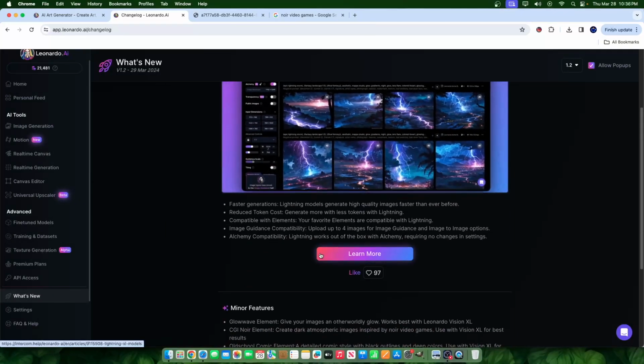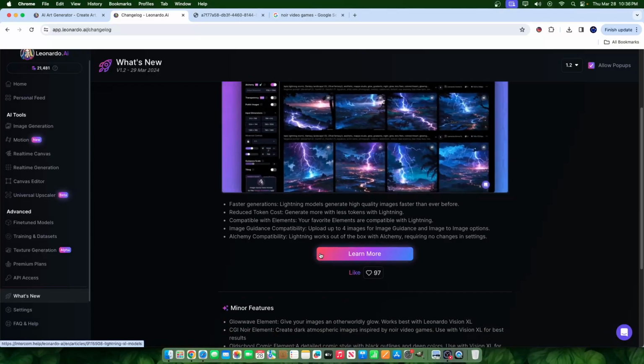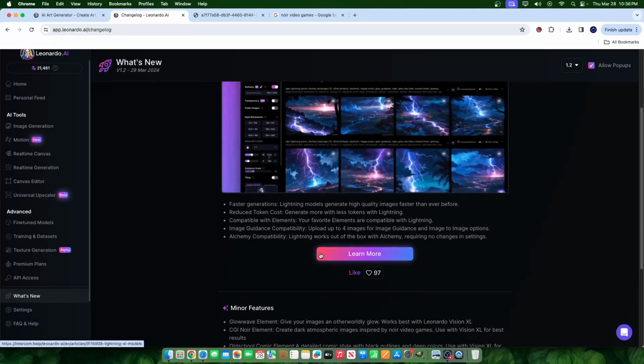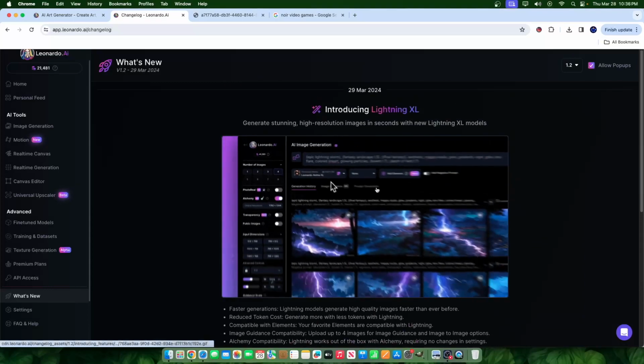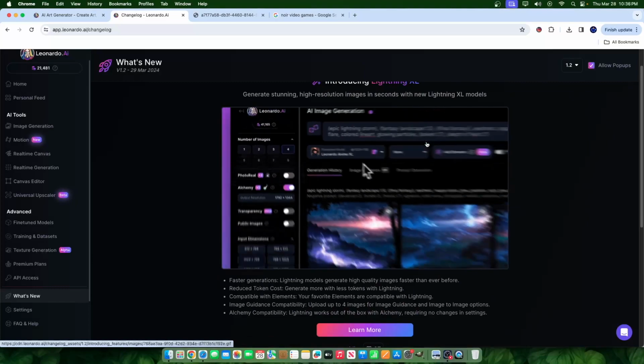But we'll go over what it is, first off, and I'll show you some examples, some before and afters, as to how much it really improved. And like I said, we're going to have fun taking a look at this. But the Lightning model is not the only update that has really been brought to focus here today.